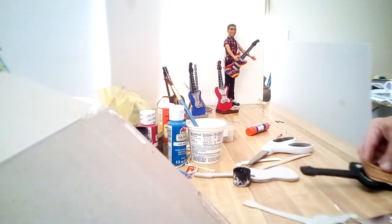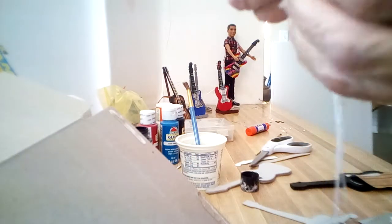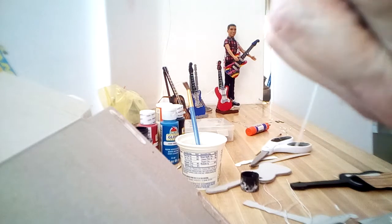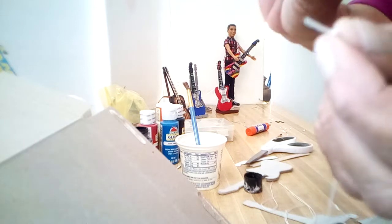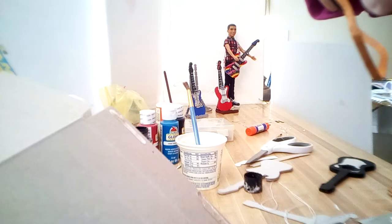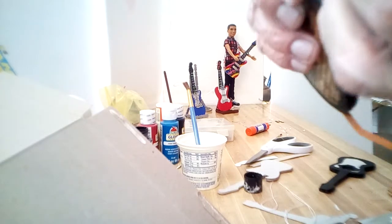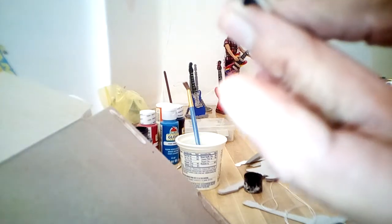So I use this string. And what you want to do, I've got them cut out here. So I cut 4 strings, and at the end, you want to tie a knot. So you get 4 exactly like this. And I really don't want to touch this because it's not dried yet. But as you can see, after you punch your little holes, you can use a thumbtack or whatever to make little holes, and then you're gonna glue 1 string there, 1 on the next one, 6 you need, and 1 there, 1 there, and 1 there.